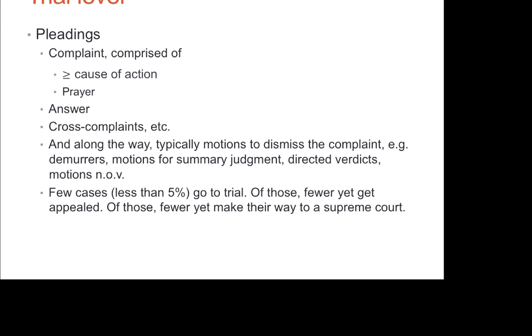Please realize that every case in your textbook went at least to a court of appeal. So these are unusual cases that you have in your textbook because they were of that small minority of cases that not only got dismissed before trial or went to trial, but they also went to appeal. Less than 1% of all cases go to trial, go to appeal, and get published and reported. By reported, I mean they're published by the courts, and you can normally cite them as precedent. All of the cases in the textbook have been published. That tells us that they're interesting for some reason. The reason they're interesting is because there was some real dispute about what the law means. And that's why they're in your book, and that's why we're analyzing them. What was that dispute about?